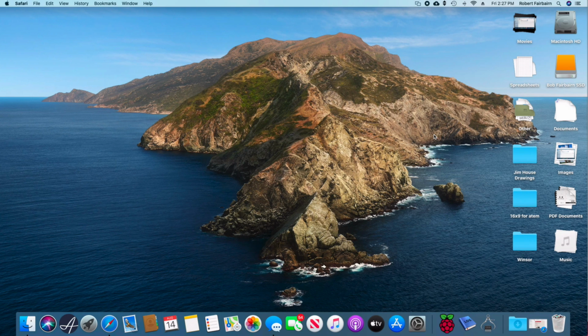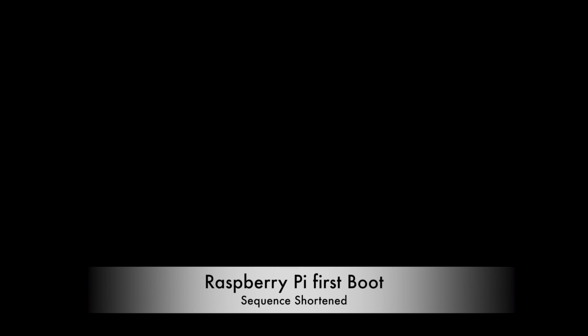The next thing I'm going to do is set up to record the Raspberry Pi and show you what that looks like as it comes up with the new operating system. So I've taken the micro SD card, put it in the Raspberry Pi, hooked it up to the computer screen system here to do some recording, and hooked a keyboard and mouse up to it. Now I'm going to plug it in and boot it up.